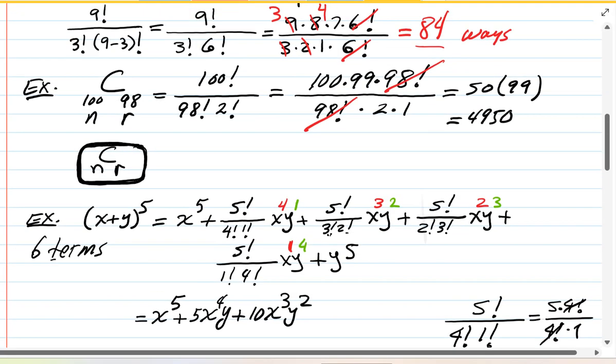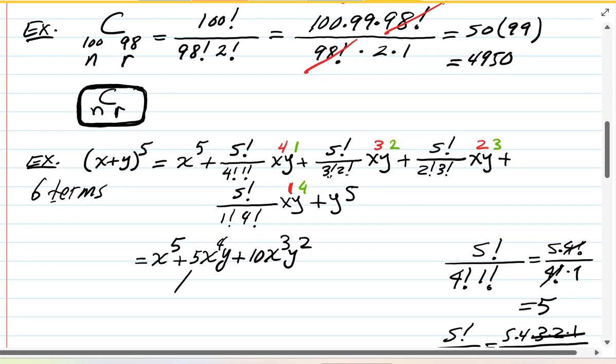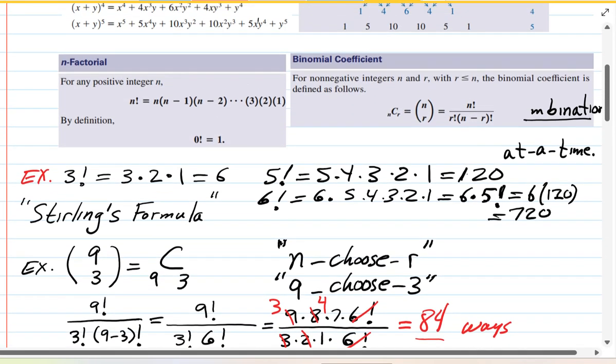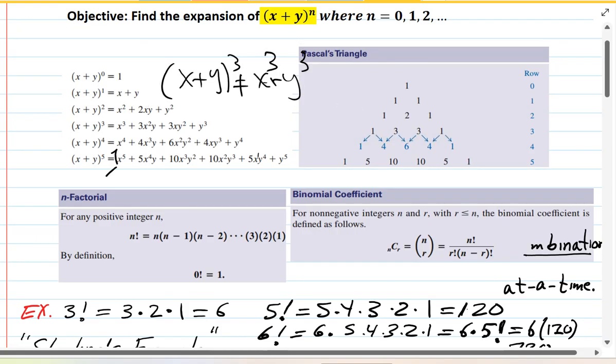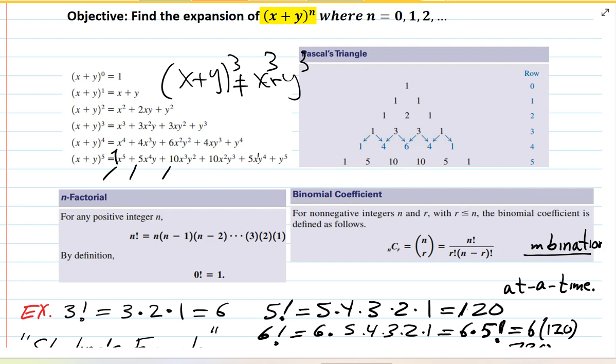Now let's go back, look at the answer so far. Notice we have 1, 5, 10. Look at this one. You got your 1, 5, 10. 1, 5, 10 in Pascal's triangle. Right? Now here's the other cool thing. If you look at the expansion, I got 6 terms, right? This is the center of the expansion, isn't it? Look at the numbers on either side. 10, 10, 5, 5, 1, 1. Isn't that cool again? You can look at it in Pascal's triangle. 10, 10, 5, 5, 1, 1.